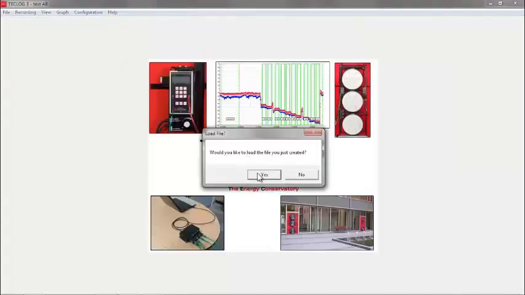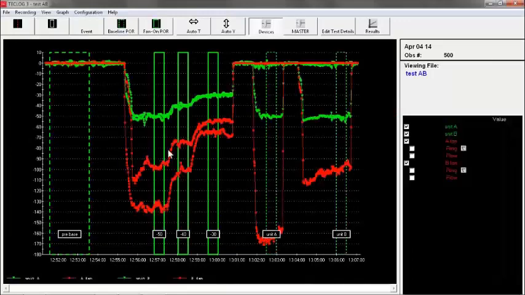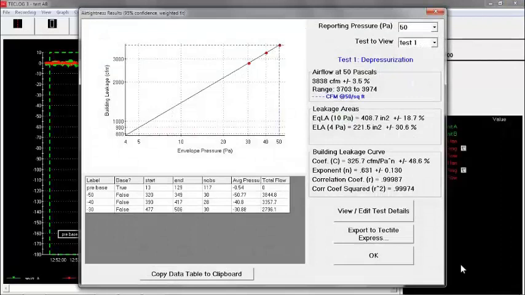And we want to load the file we just created. Okay, so we can look at our results again. See what our total flow, so our total flow through both of them is 38 CFM total for when both fans are on.